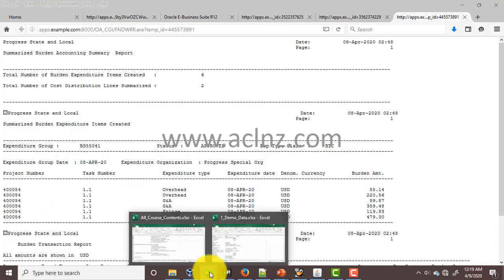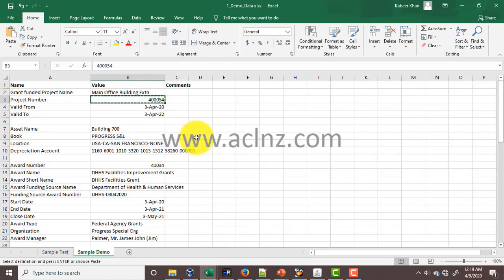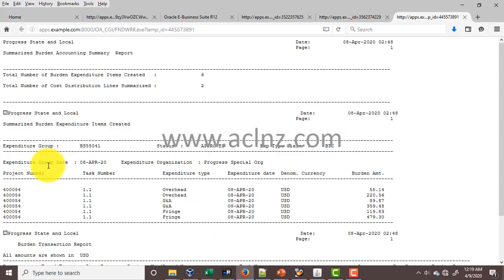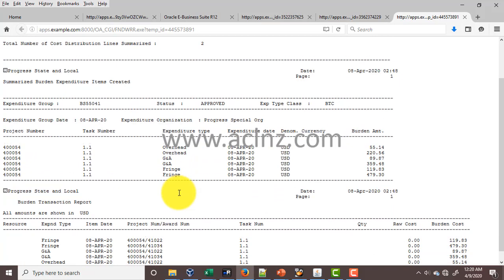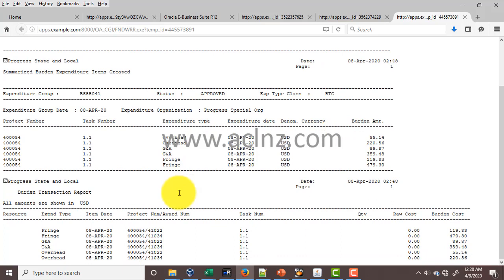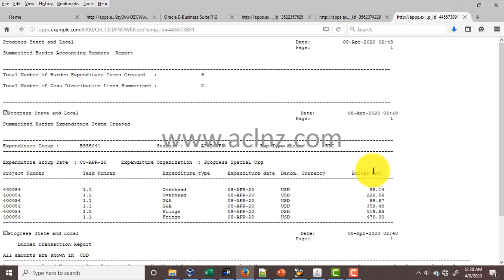Look, 400054. Alright, which is great. So these are the burden amounts it has added automatically in this particular expenditure group.